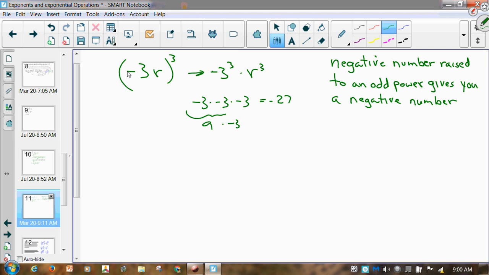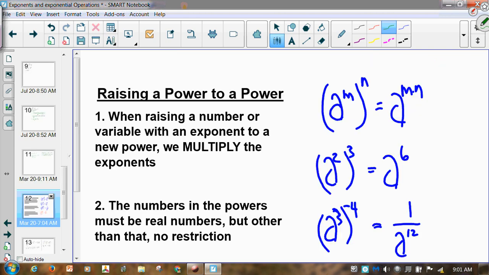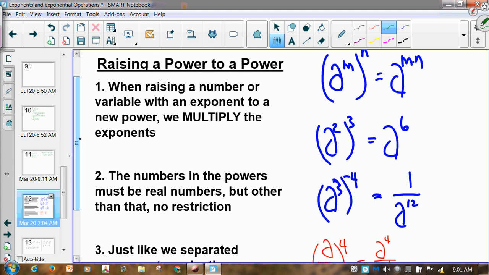All right, and it just makes sense, because you got all these minus signs piled up, minus times minus times minus, and so anytime you have an odd number of minus signs chained together, you're going to end up with a negative number result. Okay, so good thing to stick in your mind and keep it there. All right, so raising to a power. This is a summary of raising to a power that we already did.